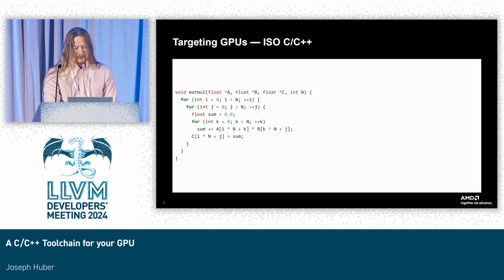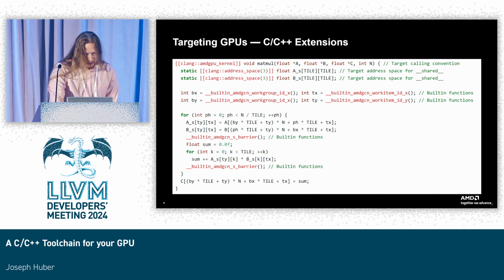So if you want to really use C++ on the GPU, you kind of need to break the conditioning of the standards committee and go into the wonderful world of compiler extensions. So you'll see here that this looks a lot different. It's not super important what the code does. It's just a blocked matrix multiply that any introduction to GPU programming would give you.